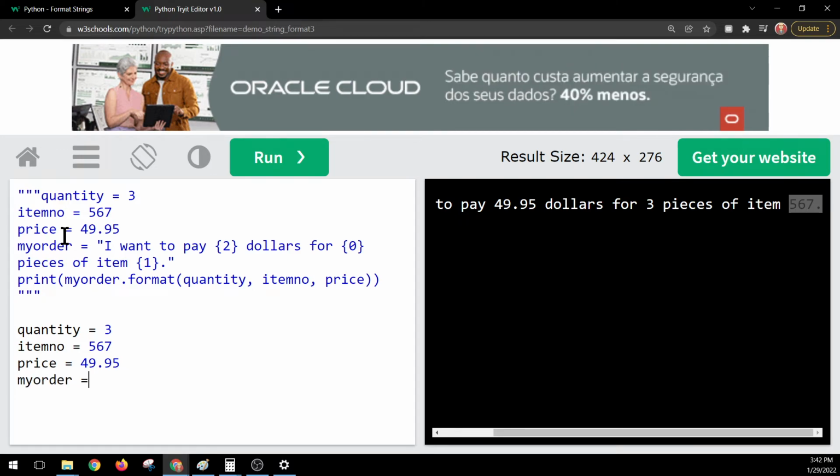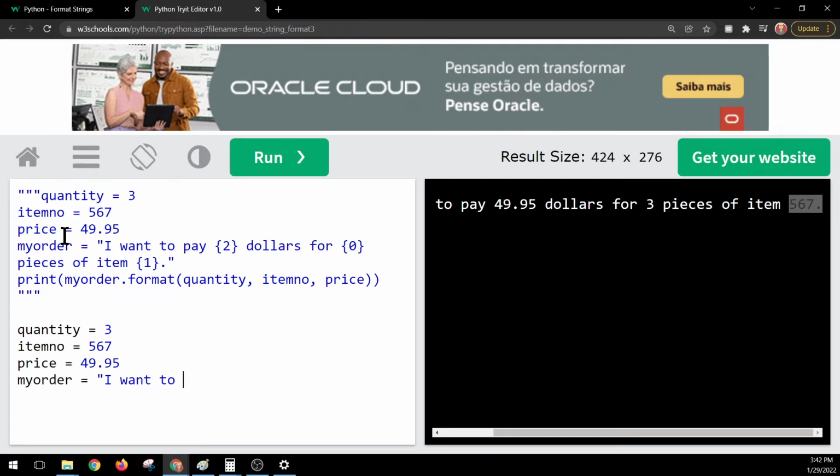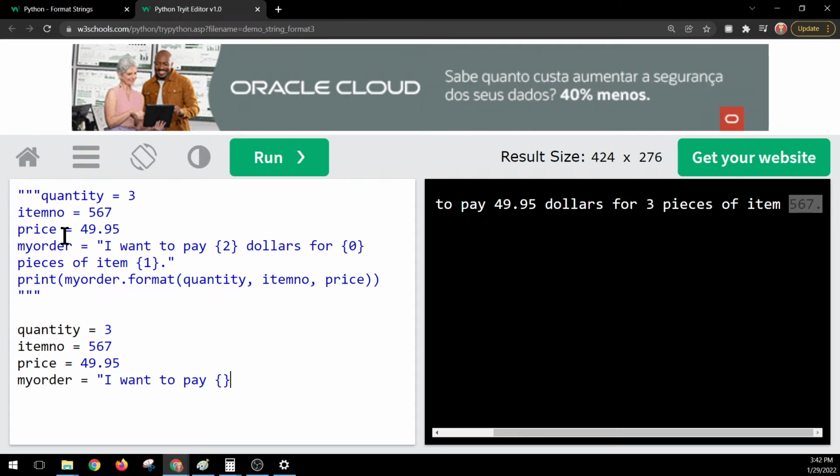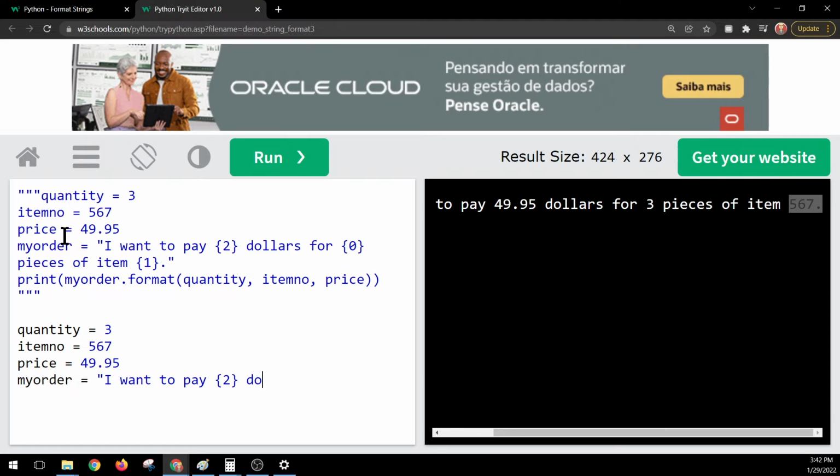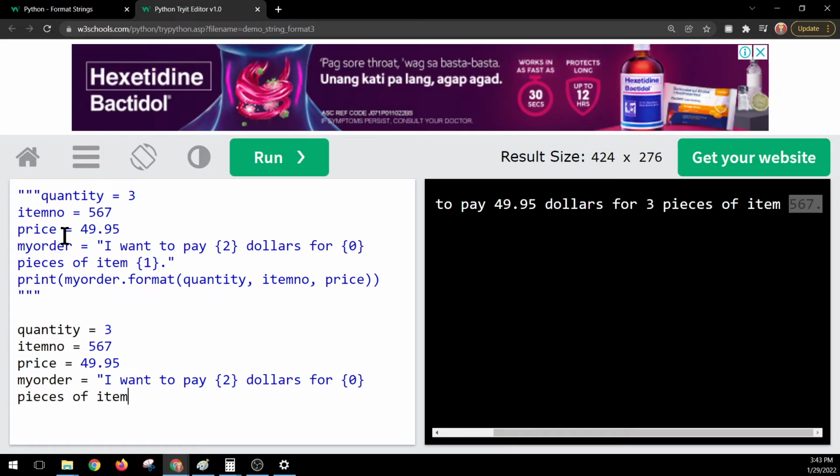My order equals, I want to pay $2 for 0 pieces of item. Notice how this is on a second line. I just want to show you how it's possible to use a second line. Okay, so my order equals, I want to pay.